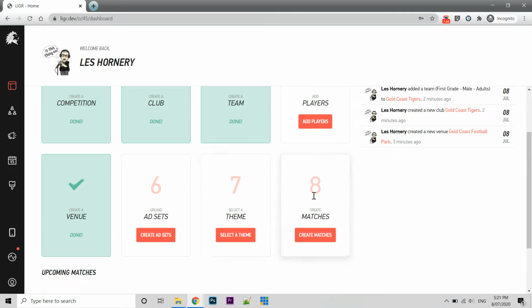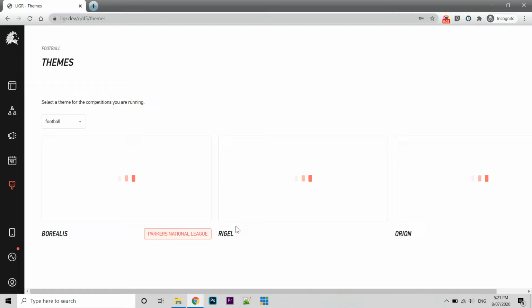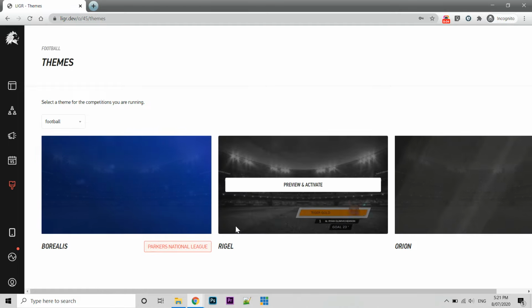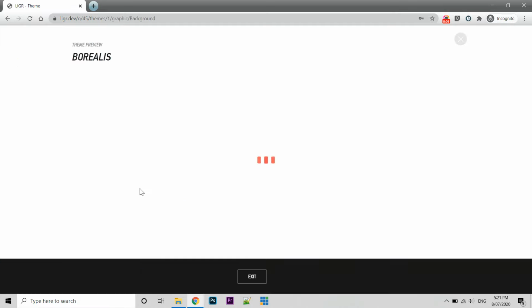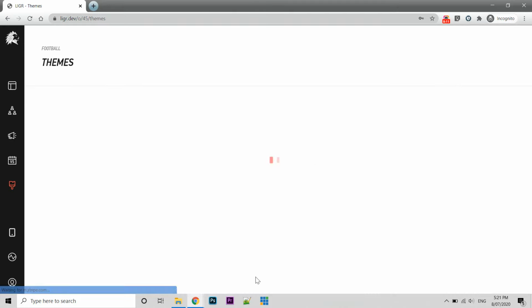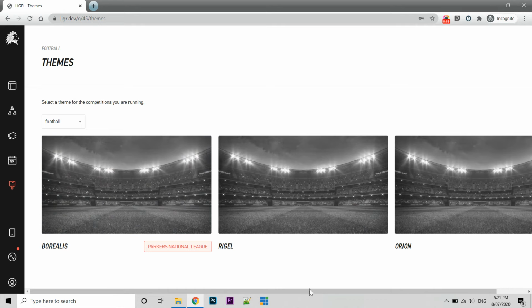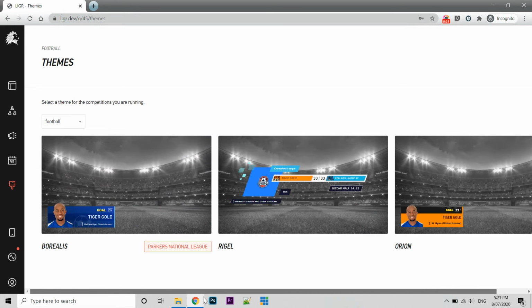But I do know before I create a match, I need to select a theme. Now I'm just going to select this, make sure that this is the theme that I wanted to activate. It has already activated for me, as you can see down the bottom, the Parks National League. I could pick from the list any of the other themes, but today I'm just going to go with that particular theme.